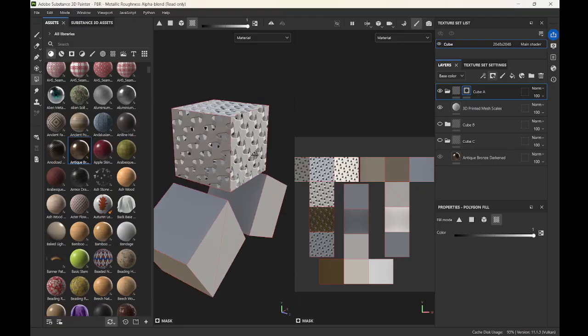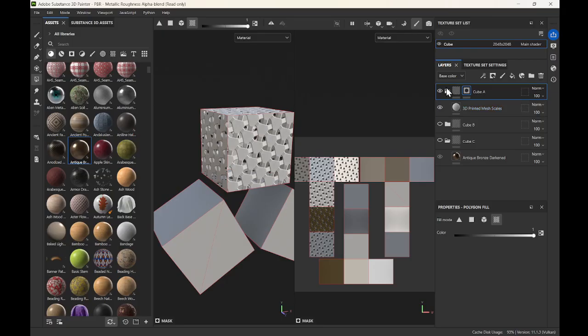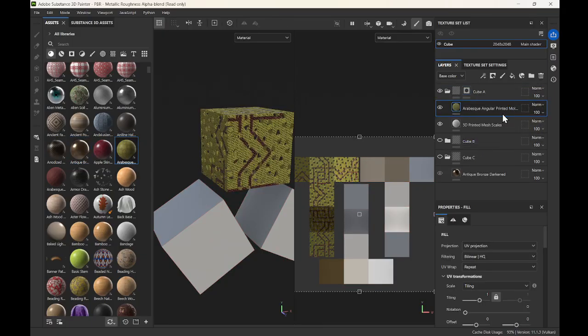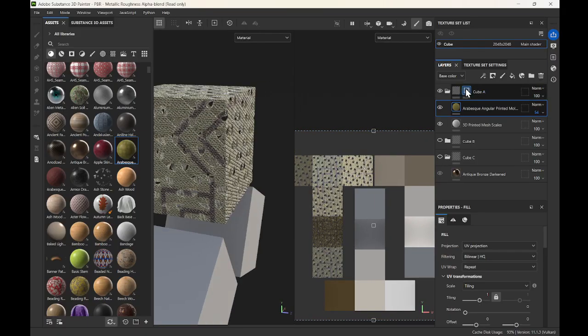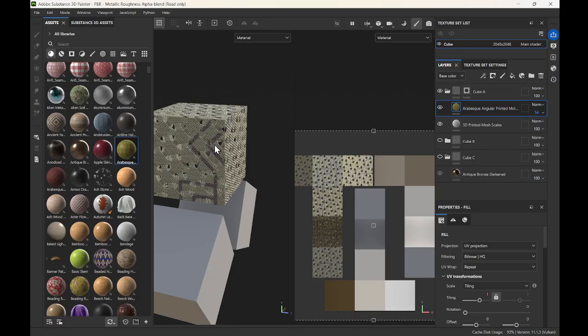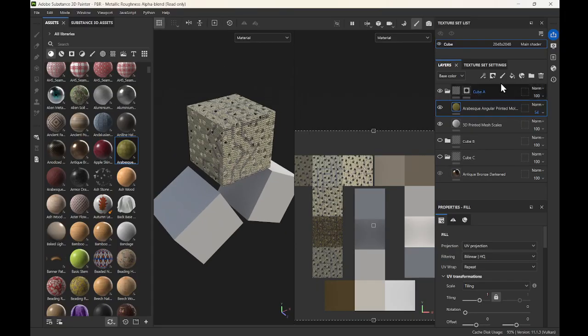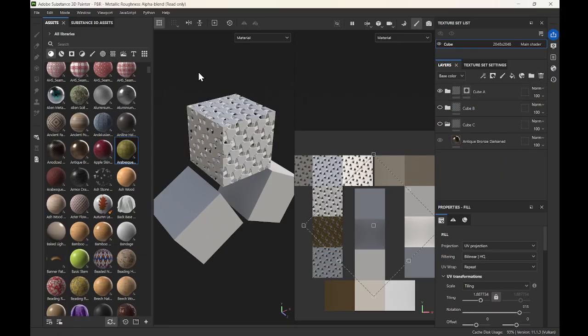Okay, so we've used the black mask for this one, right? So now anything I put in this folder, if I were to add another texture in this folder and just bring it down, since I put the mask on the folder, it's automatically going to apply itself only to this cube. So I find it easier to just create folders rather than mask individual layers, because then I can layer everything I want in this one folder, and it will automatically apply itself the way I want.